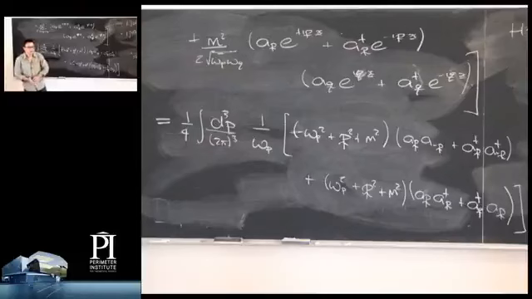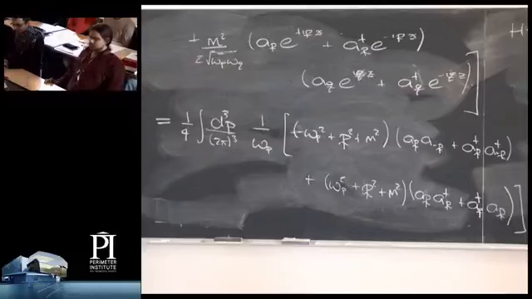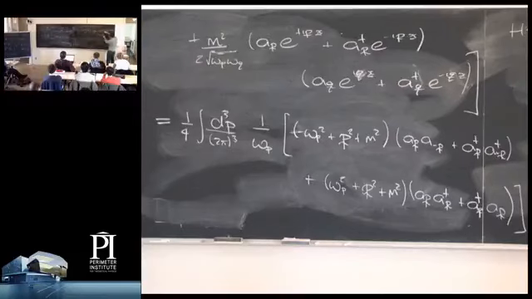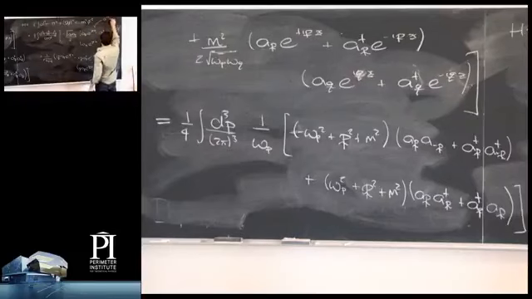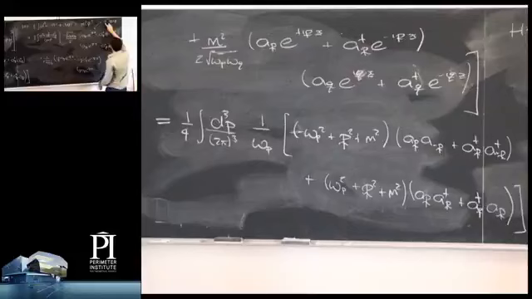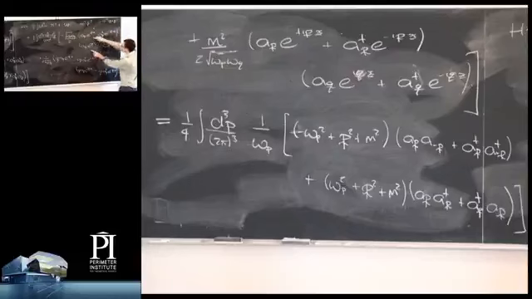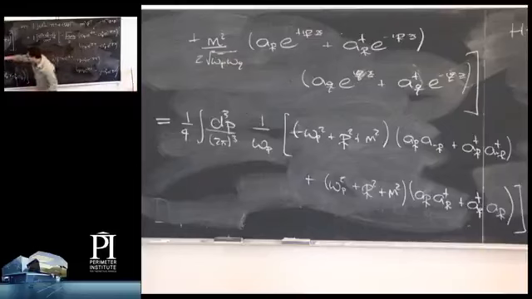The question: what delta function gave us q equals negative p? Q equals negative p came from these two terms. This was giving us a delta function of p plus q, because of the commutator. Delta 3 of p plus q is what you're getting from this. And the same thing from this, but with a minus sign, because it's inside the delta function. So these terms and these terms gave us everything on this line, and then it was the cross terms which gave us this. Okay, is this clear?